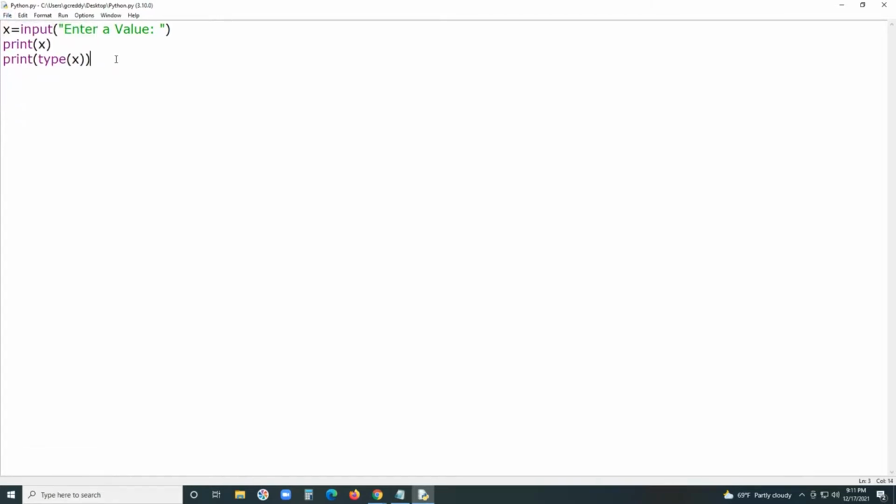It will return STR only. You read number, alphabet or special character, integer or floating point value, it will return STR only. One general rule is there in computer programming. Whenever you read data, not only in Python, Java, C++, any language, the computer program considers the data as string type data, even though you read a number. If you want to perform mathematical calculations on numbers, you need to convert the data.